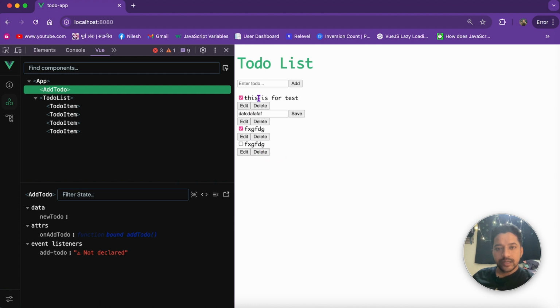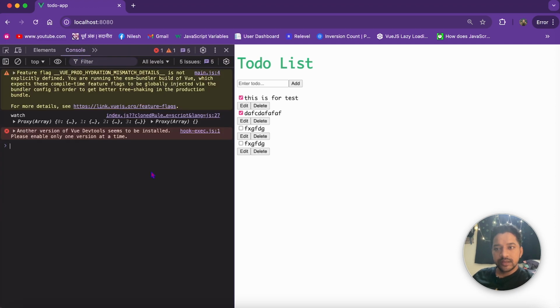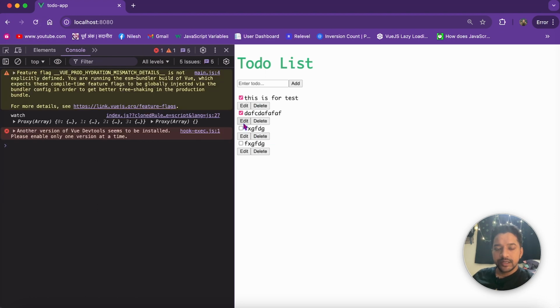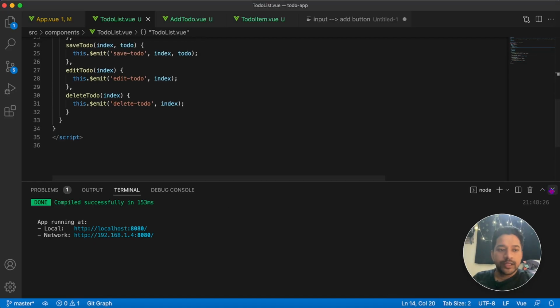Okay, so currently 1, 2, 3, 4 data is there. Refreshing this one, I think that this is not working. Mark as complete, no, 3 should be marked as completed, but it is showing mark as complete, so we have to check why it's not working.